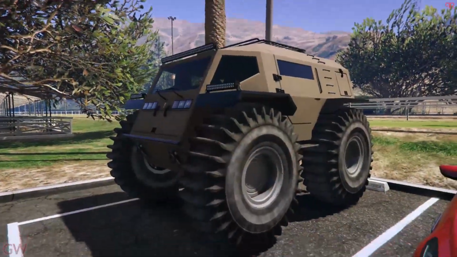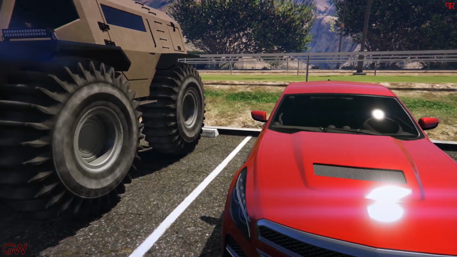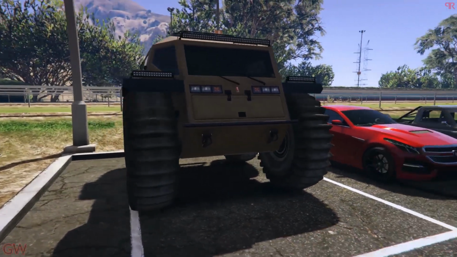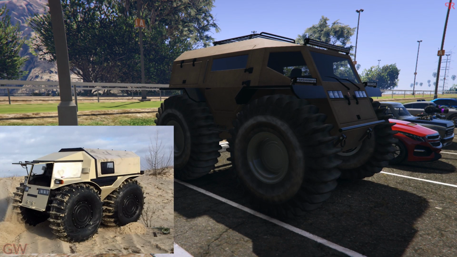Up next we have this humongous Rune Saba. Yeah, that is the name of that thing. I might be spelling it wrong, do correct me. And look at the size of this thing. So freaking ridiculous. This is based off the real life Sherp ATV.